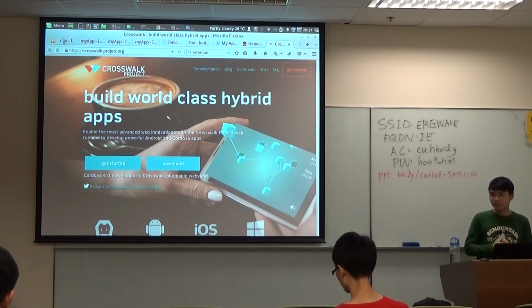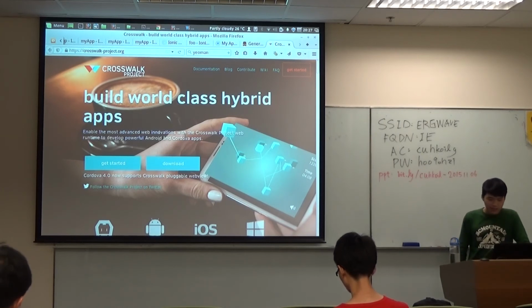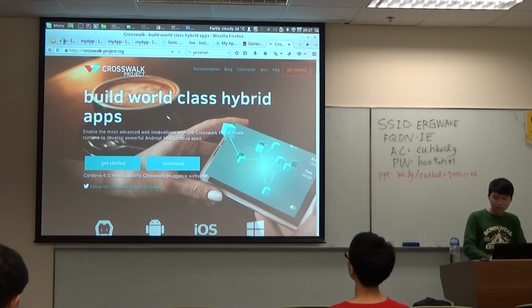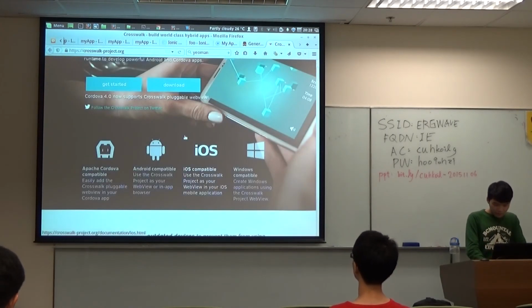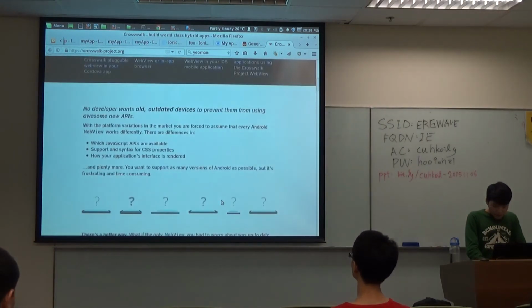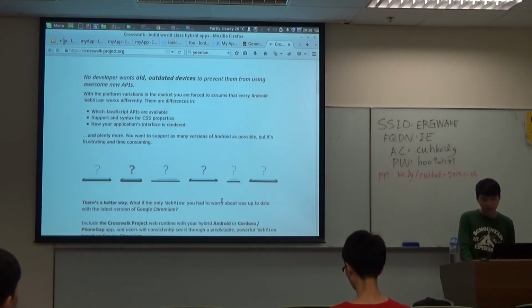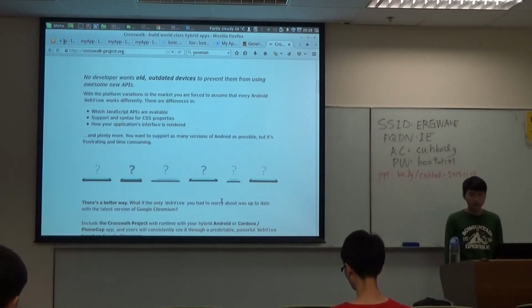So you will not be using the system's browser. Instead, you'll use the Chromium which comes with the APK. So you don't have to worry about outdated devices.